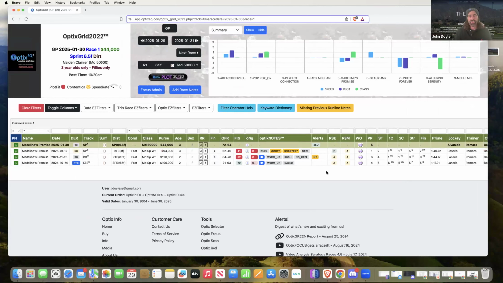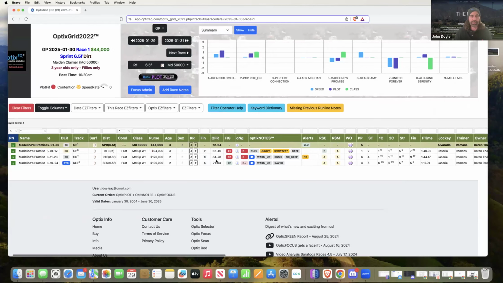Again, you got to assess the form, but I'm just showing you how to use the keywords to get to the next level of handicapping and maybe assess form differently than you do today, and not just saying, oh, the horse lost by 27 lengths, so the horse, whatever. It gives you a little bit more context.